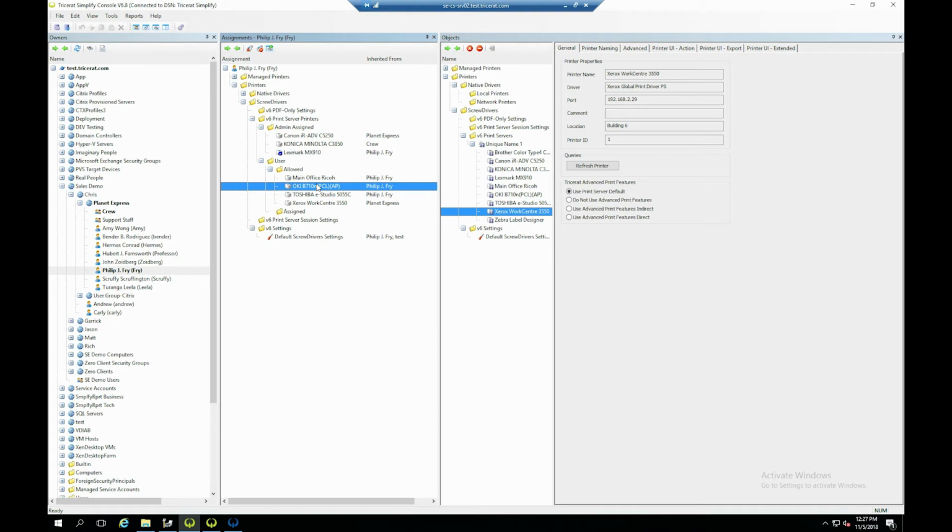So if you want your users to add their own printers based on where they are or who they are, you can give them a list of printers or a map of printers to allow them to select their own printers in their environment. Now we saw the map section from an end user perspective. Let's see how that works from the administrator side of things.